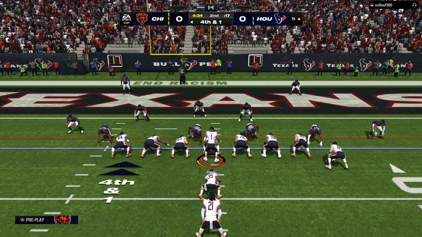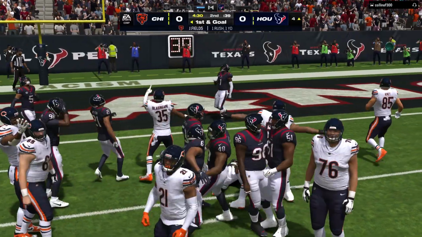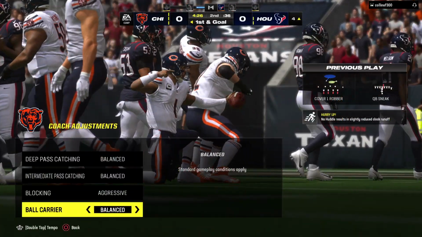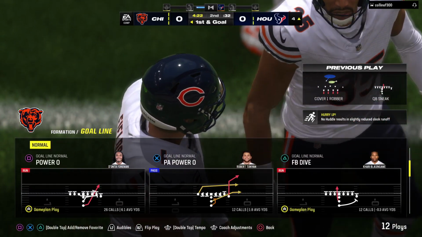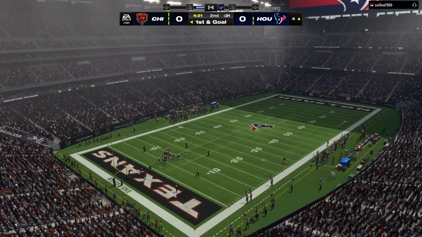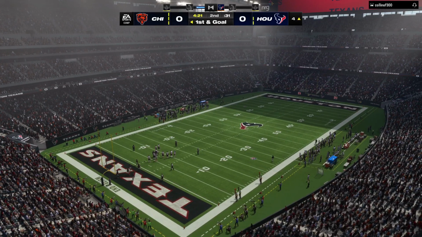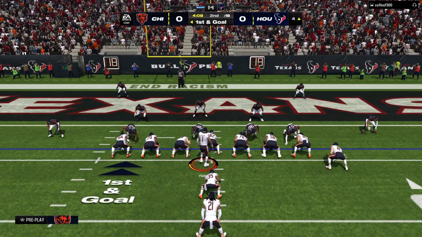Matt Eberflus is going to take a risk here on 4th down. He is going to go for it. And he's able to pick up the first before he's brought down inside the 5 at the 4. They only needed a few inches, and they didn't get much more than that. But by about the width of a shoelace, they convert on 4th down. Here we go. 1st and goal from just inside the 5.